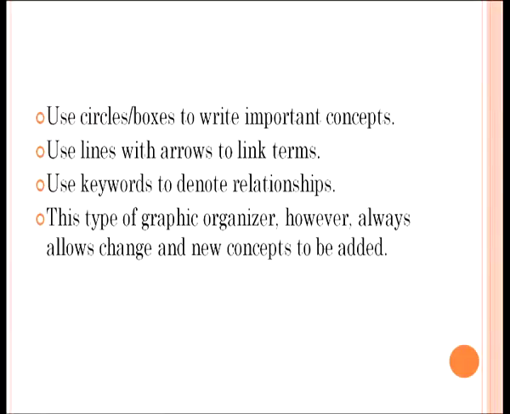Use circles and boxes to write important concepts. As I told you, without boxes and circles, we cannot even visualize a concept map. Use lines with arrows to link terms. That is, we have to take the help of certain lines with arrows. Arrows would show us the direction. Use keywords to denote relationships. That is, contributes to, is in relation with, or is the result of. Such keywords are very essential, because without them we are not able to understand what the concept map is trying to tell us.